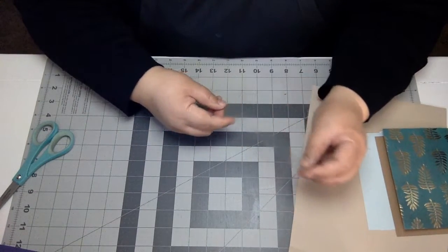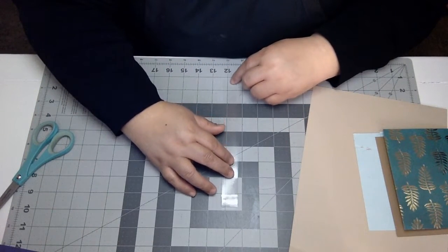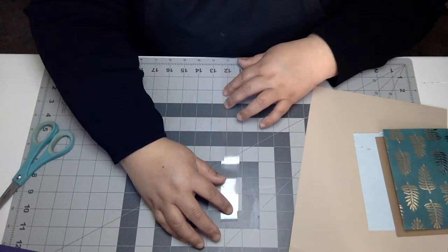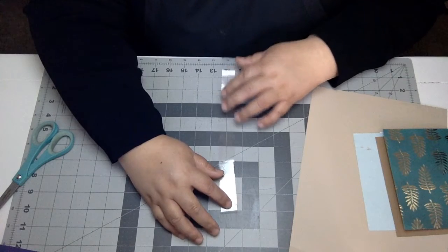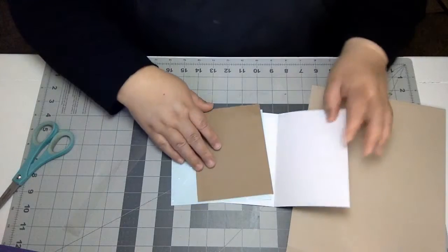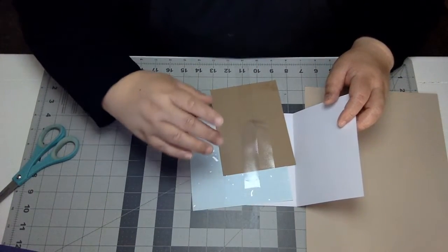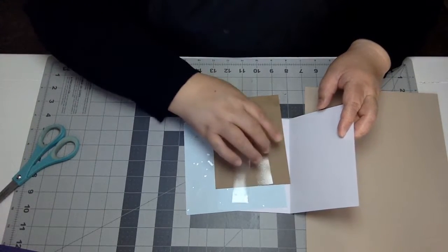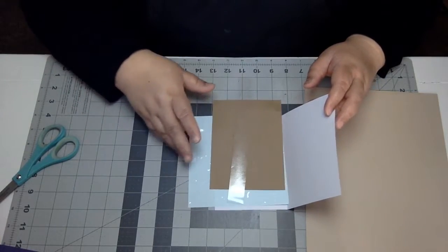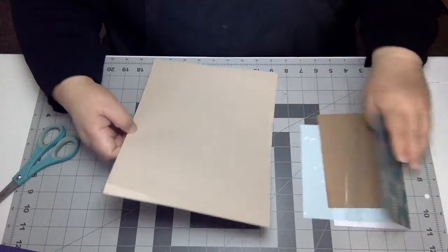Except this time it's going this way, and the groundhog will be attached to one side of the belt and the pull tab to the other side. So I have my belt, I have my background, and the floor, I guess, the area where the groundhog will be hidden under. And then I just have to draw out my groundhog.